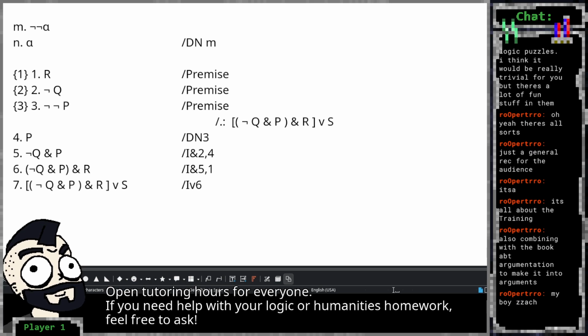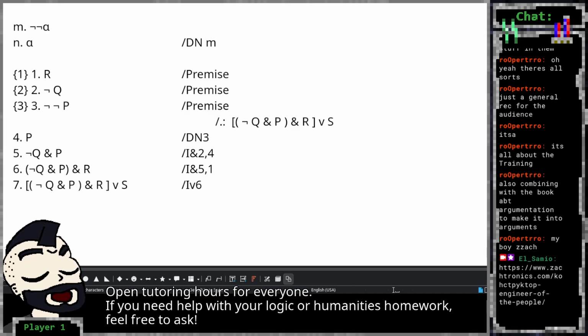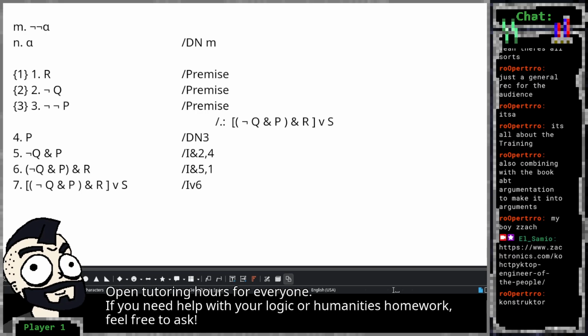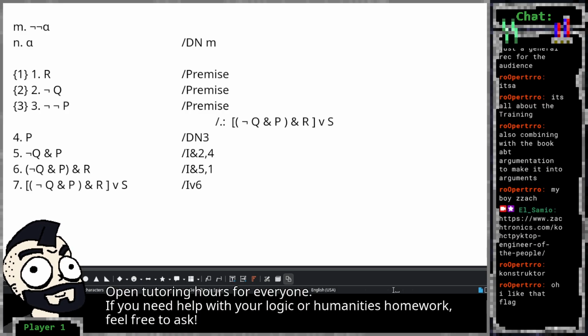Let me give everyone the link. You're going to need a Flash emulator. I recommend Ruffle. But that game is literally what we saw in the semantic area of the course. Yeah, it is logic gates with positive, negative, positive circuits. Yeah, I like that flag too.